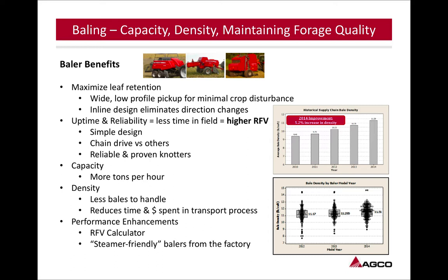more tons per hour. You're putting up a crop faster, you're getting in there and getting off that field and letting it recover. Density: just fewer bales, so less time, less money spent bringing that crop in off the field.